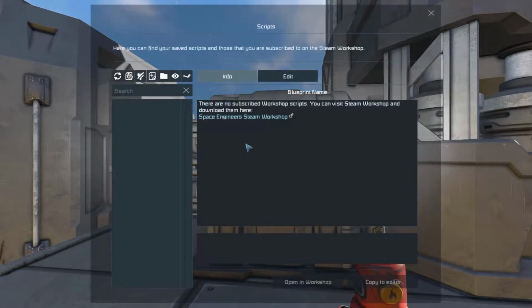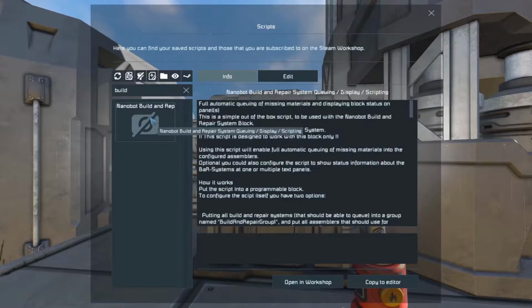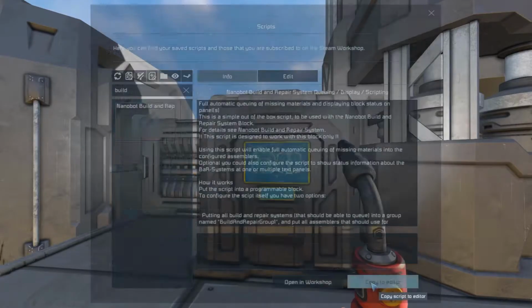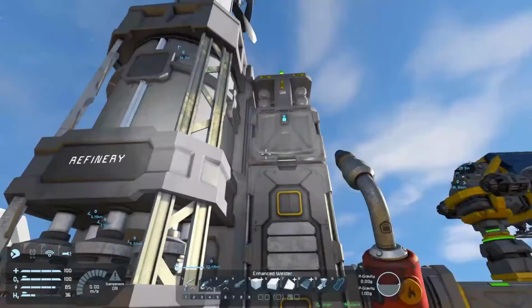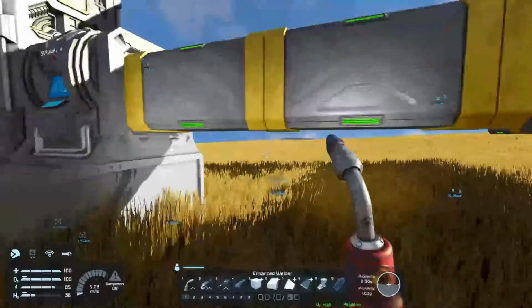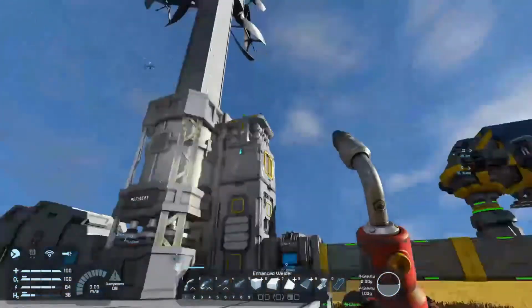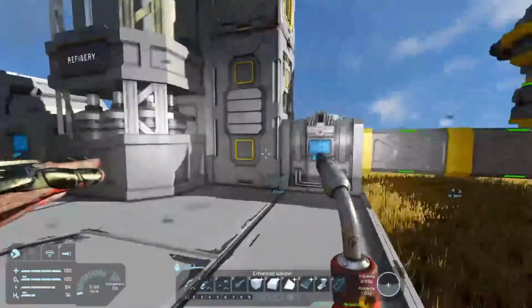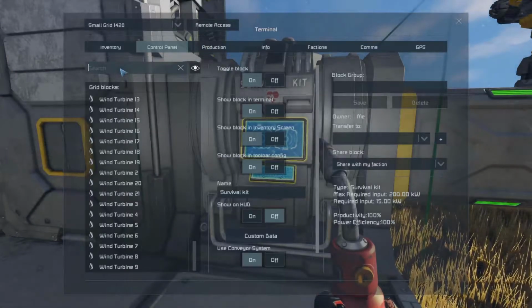Now, Nanobot build and repair script, or Nanobot build and repair system queuing. This script allows me to be able to place blocks as much as I want. Like, say I want to just go out there and I had 2 steel plates in my system. It would queue up all of these steel plates needed for the build and repair system to actually build it.